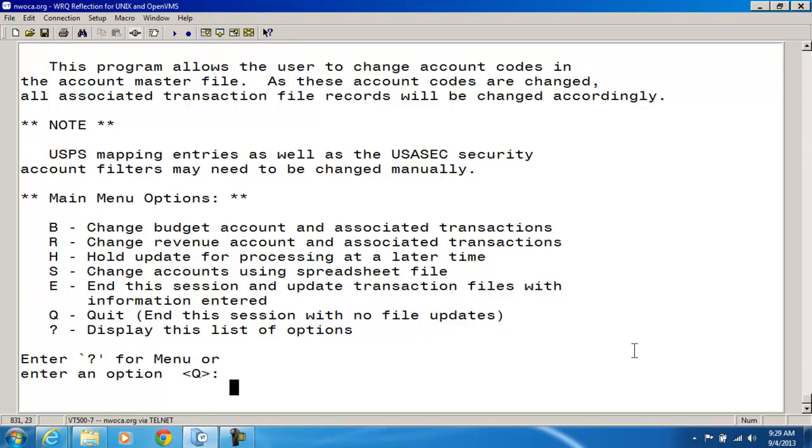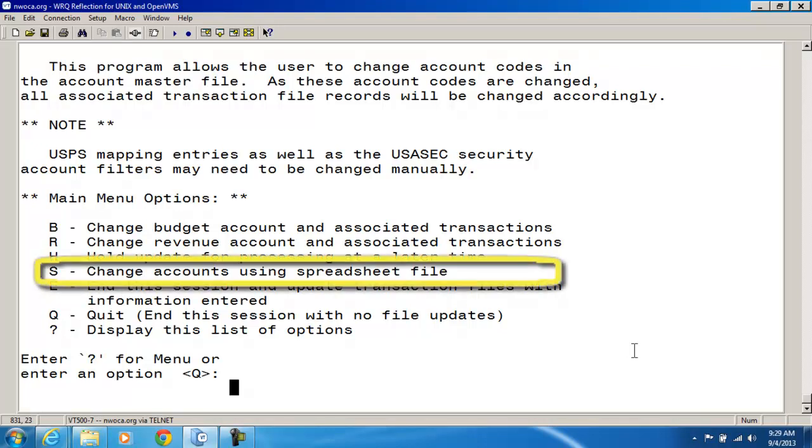To recover from a file lock or continue with changes previously put on hold, you simply need to rerun the account change program and answer yes to the "account change file exists, would you like to continue using this file" prompt. This will enable you to continue with posting the previously entered changes or to make additional changes. Saying no to that prompt will erase all previous changes that have been entered through account change, and the accounts will not be updated.